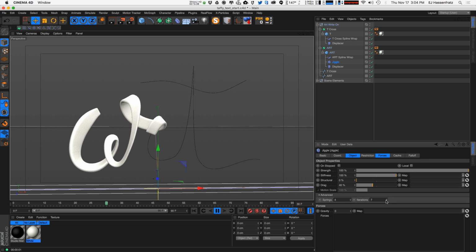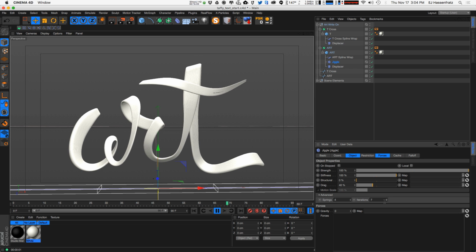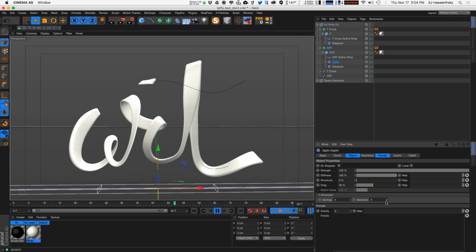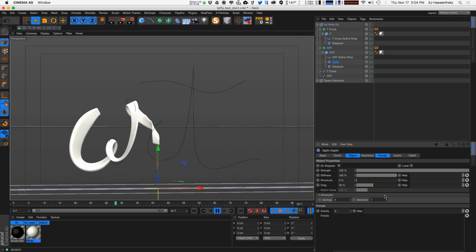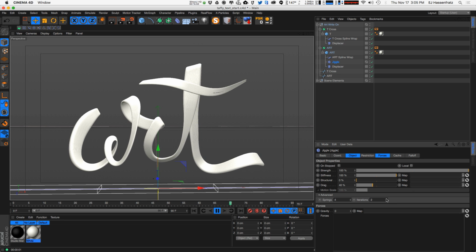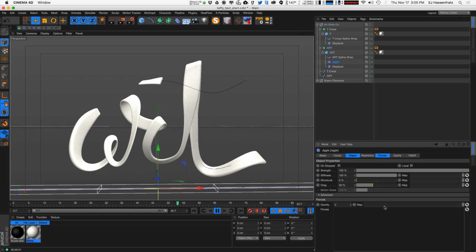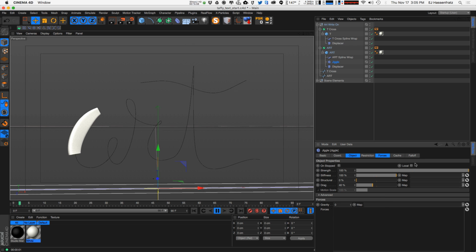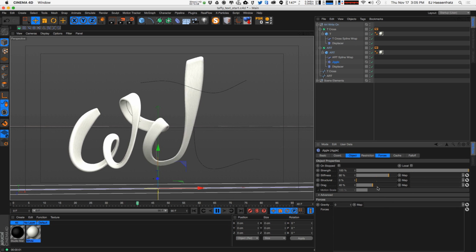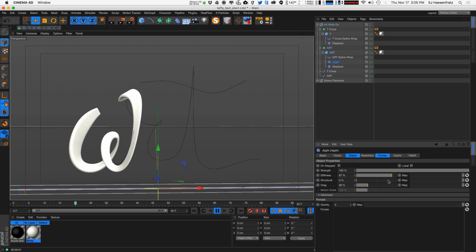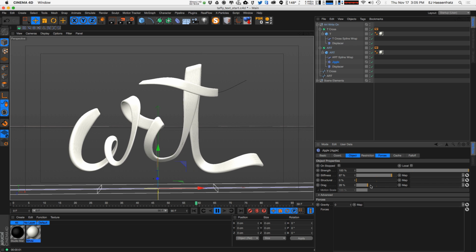And then iterations kind of adds more stiffness to all the springs that we add there. So if we want it to be less stiff, we can bring down the iterations here so you can see how it's a little bit more loopy kind of stuff. But I think just the default 4 and 4 works pretty well for what we're doing here. We can actually bring down the strength of the stiffness. We can adjust all these things here to really get the look and feel that we want.